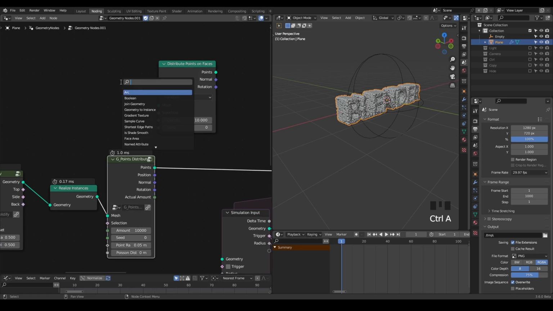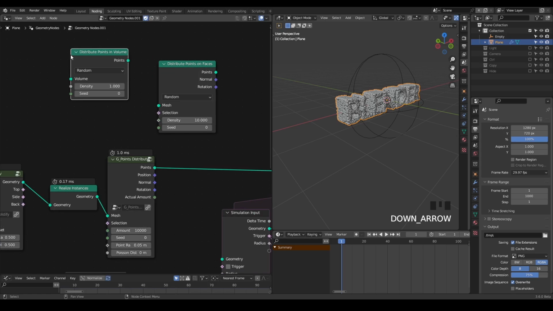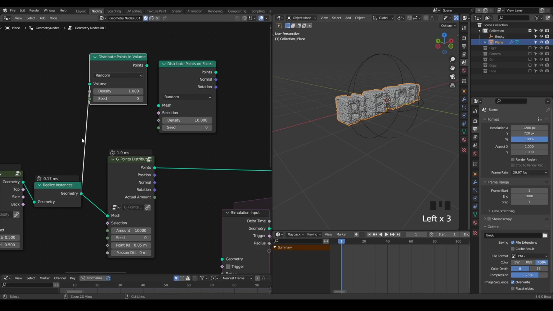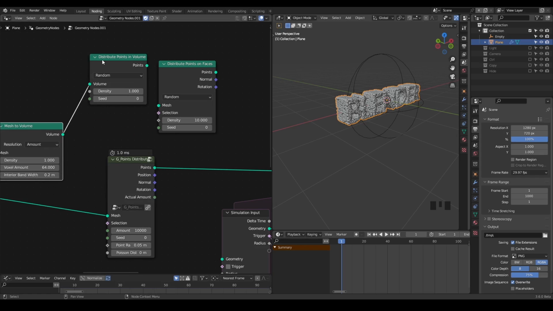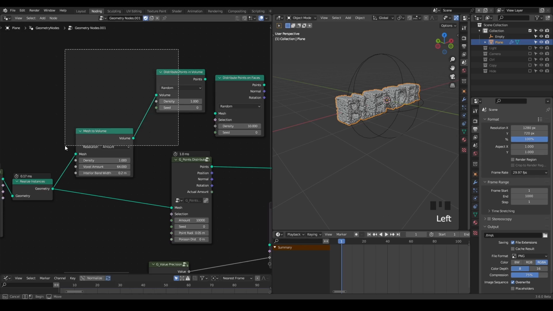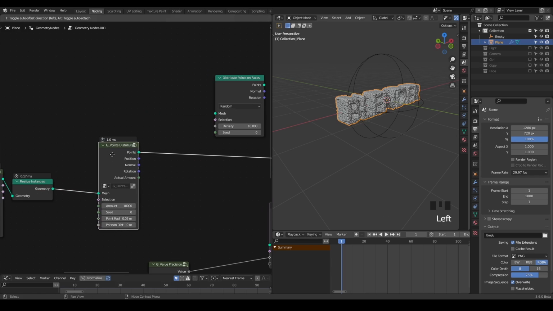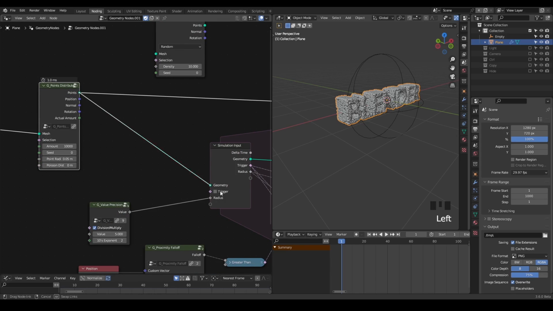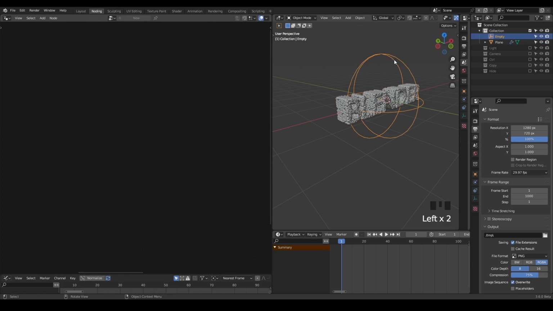So if you want to distribute everything in volume, you need to distribute points in volume, and because the mesh is not working for volume, you probably need mesh to volume as well. It becomes very complicated and expensive. I'm not going to discuss it here today. And we can plug these points into the set position.